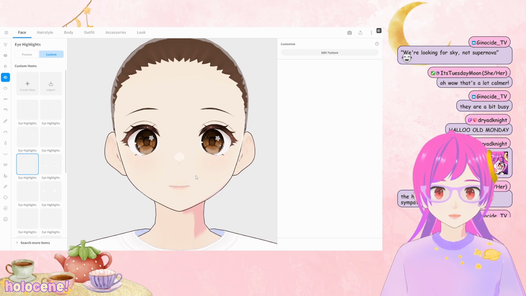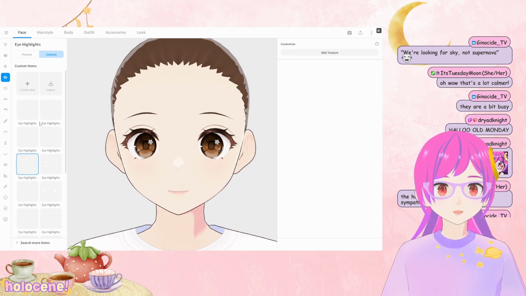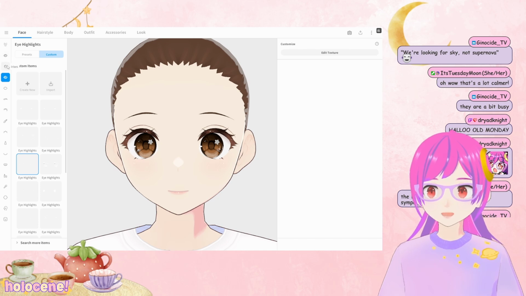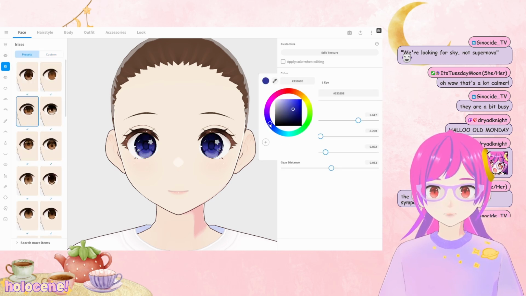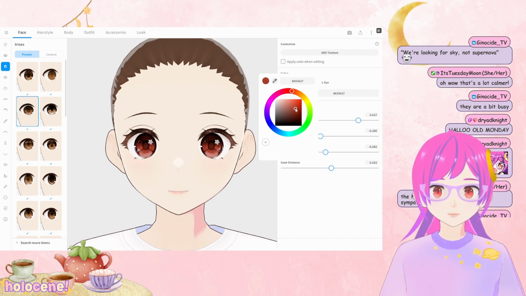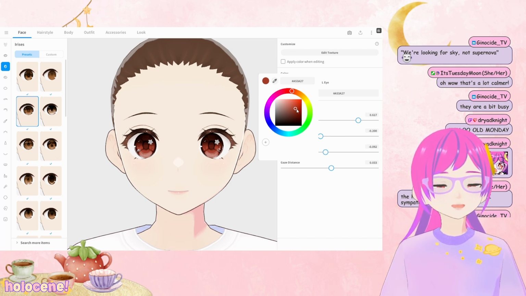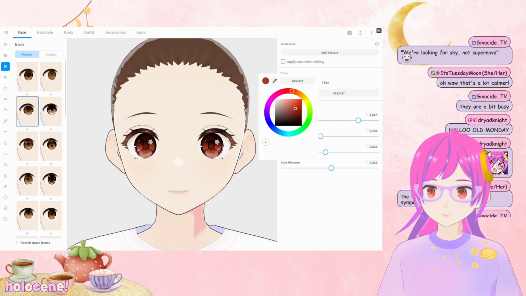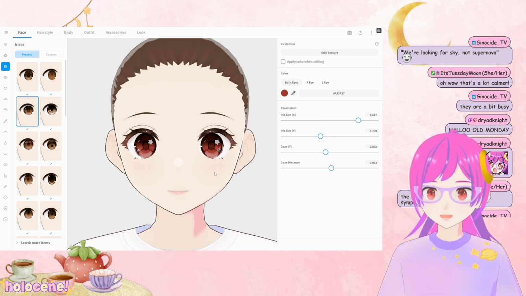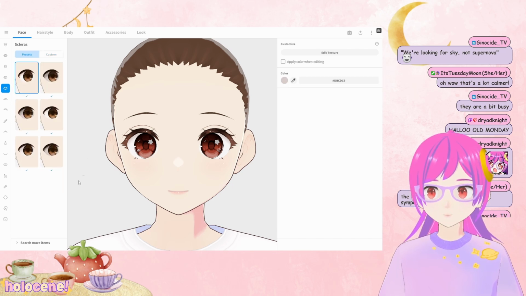But you see how much already this looks like more of a character? Even though I've done basically nothing. And that's the beauty of VRoid Studio. Again, as long as you are willing to do stuff, it'll look better. So, alright, let's at least change her eye color. I'm going with a reddish brown, it's nice. There's nothing wrong with doing unnatural eye colors. Myself is a good example, but it'll depend on what you're doing, and right now I just want some simple, nothing too exciting eyeballs.